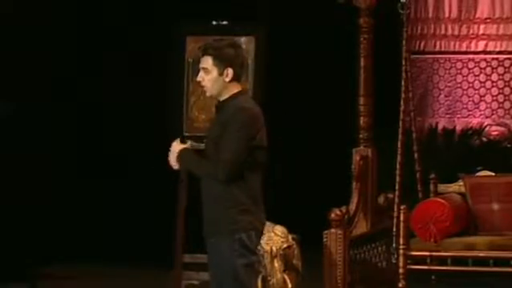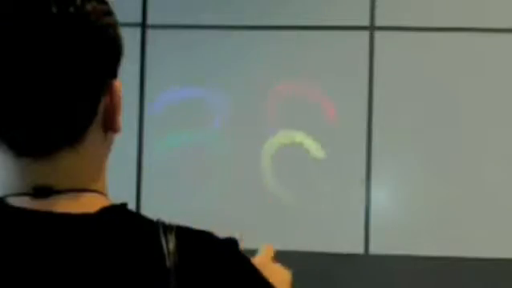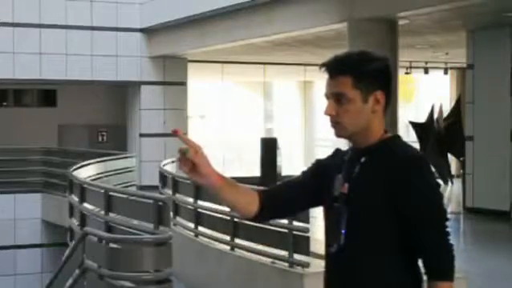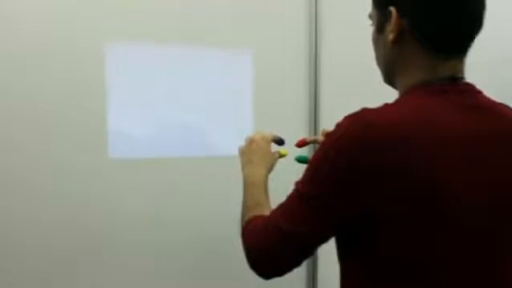You can start using any surface or any wall around you as an interface. The camera is tracking all your gestures. Whatever you are doing with your hands, it's understanding that gesture. And if you see, there are some color markers that we were using in the beginning version. You can stop by a wall and start painting on that wall. But we are not only tracking one finger. We are giving you the freedom of using both hands.